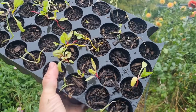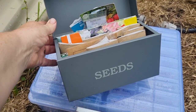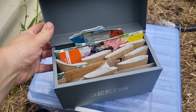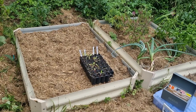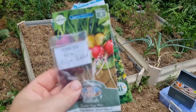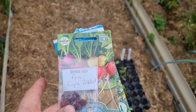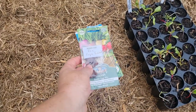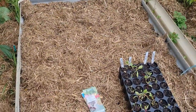I grabbed one of my seedling trays and some seeds that I can sow in autumn because I want to get this bed planted up today. I'm going to fill the bed with some edible crops that are going to taste delicious — we'll be able to harvest some during winter, and it's also going to add a beautiful pop of colour here in this patch during the cooler months.